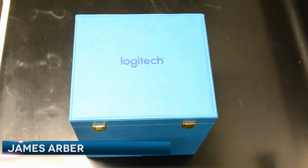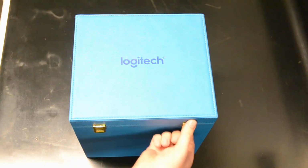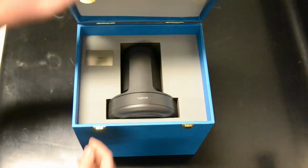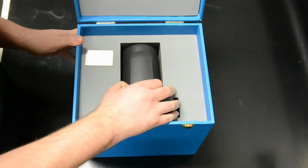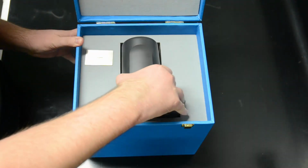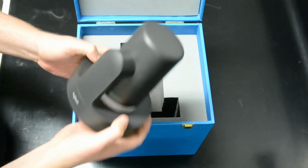Okay, we've got a nice quick one here today. I got a lovely little box from Logitech. Let's have a look at what's inside. Very cool. It's got a lovely little nameplate and this little thing. That's the new Logitech Rally.